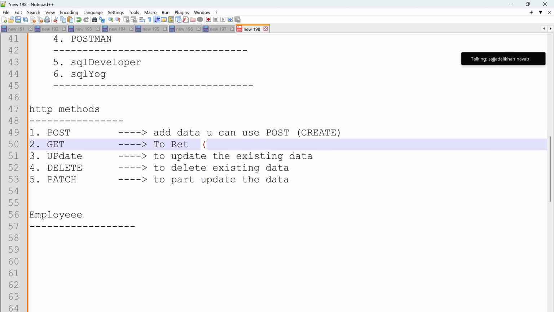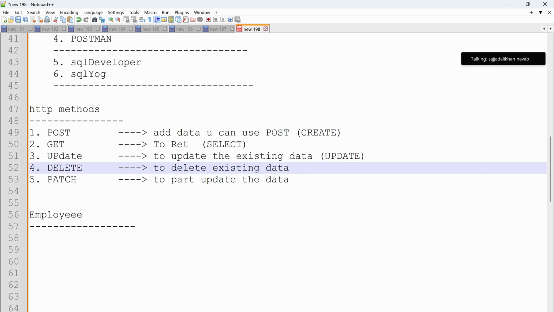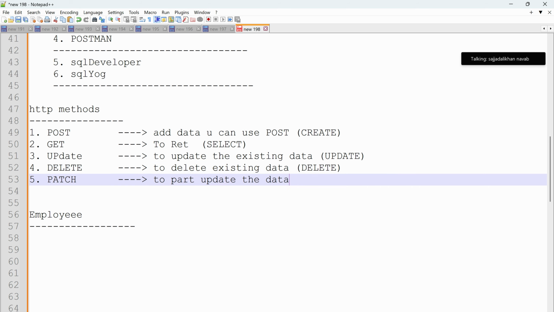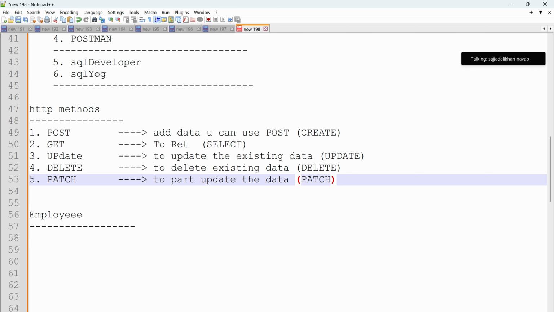Get is nothing but retrieve, that is select. Update is like the SQL update syntax, updating the existing data. Delete is if you want to delete the existing record. If you want to partially update, we'll be using patch. This is not there in SQL. So you can relate to it.